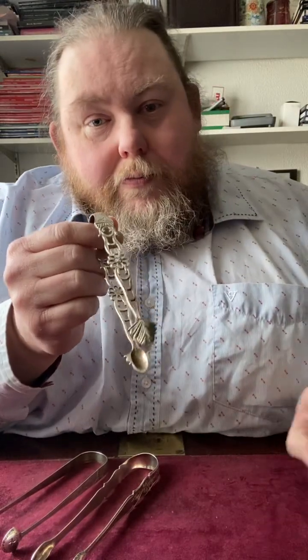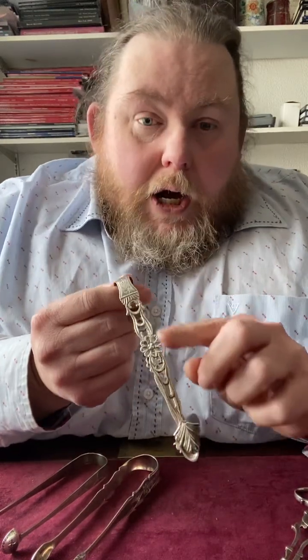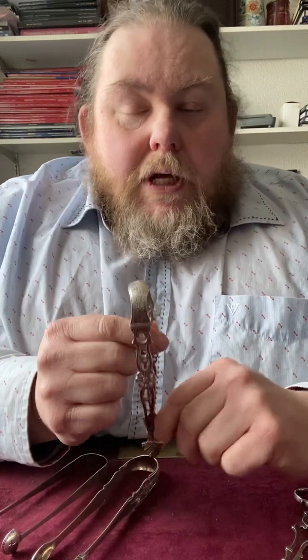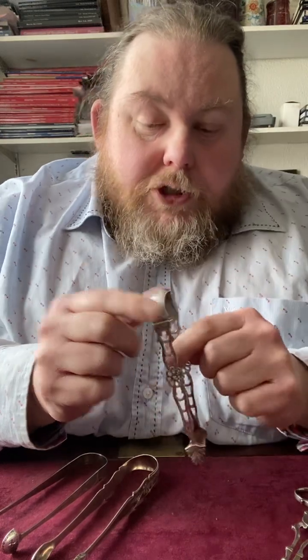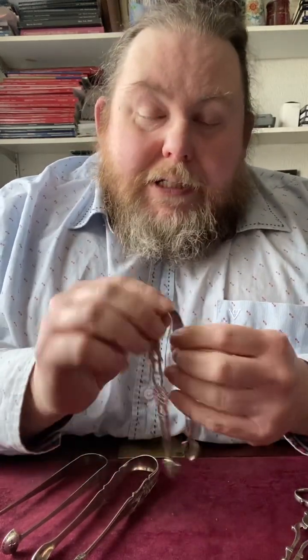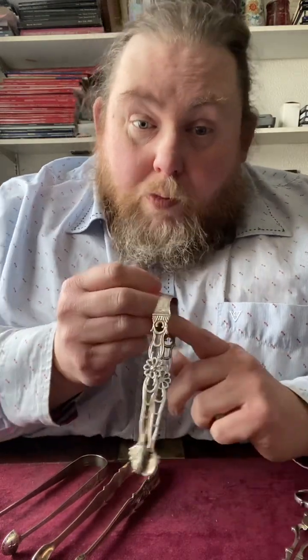But they too draw on the same skill set as these. These are cast. The arms and the bowls all cast in one piece. Extremely decorative, extremely detailed. The only difference is now that rather than have a hinge which takes all the force and action, you have a bow. You have this separate bow. This is wrought, this is hammered, because it has to be strong. It's basically a spring. So you can do that with it. And these are what we call 3-piece cast open work sugar tongs.